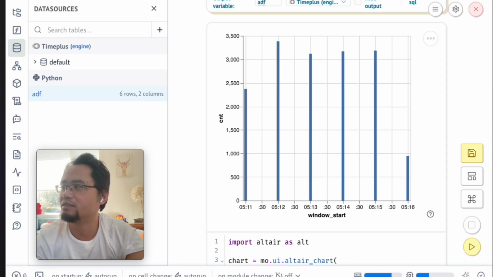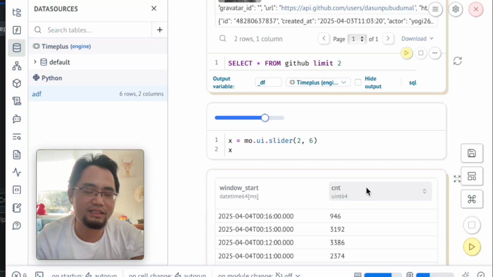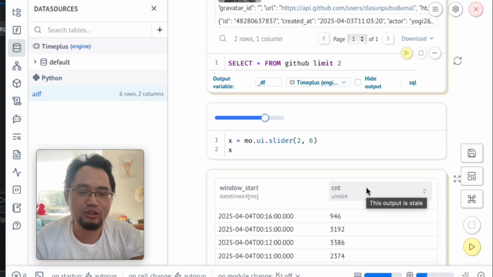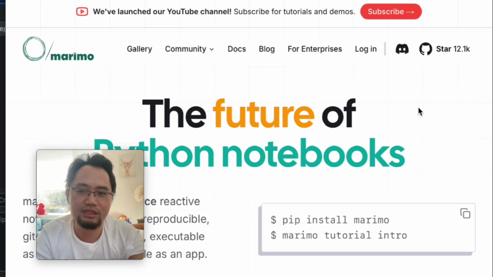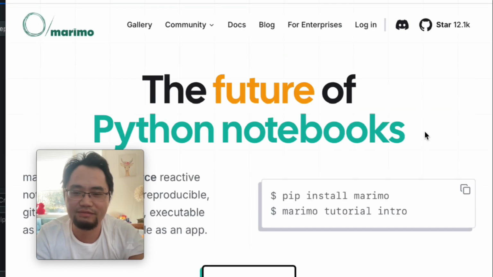So if I save it, actually it just generates a very regular Python file. I think this is a big advantage compared to Jupyter Notebook, right? Because I think this uses the JSON block, but this is much more readable. So check out Marimo. It might not be as feature-rich as Jupyter Notebook. Certainly, it's very promising. Maybe this is really, as they said, the future of Python notebooks. Thank you.